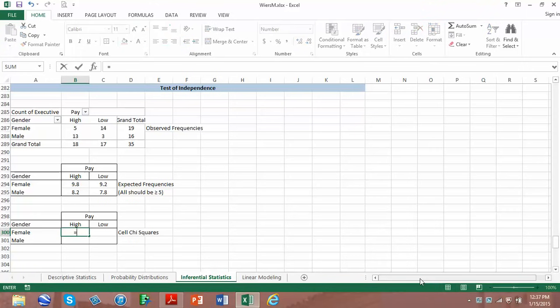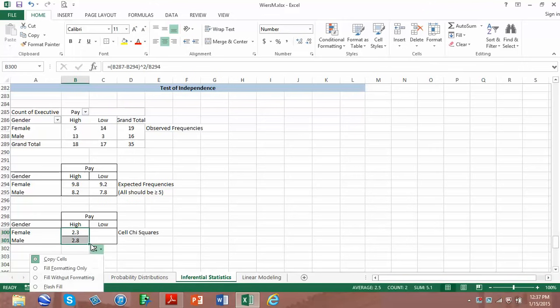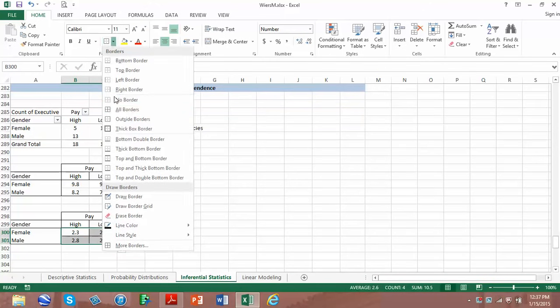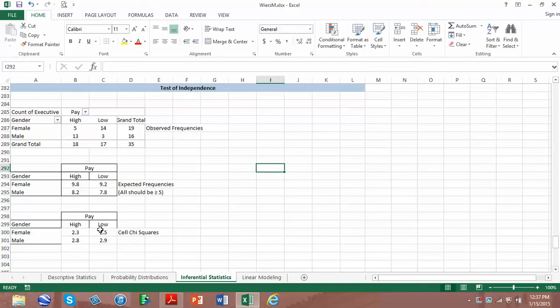So we say equal left parentheses observed minus the expected squared divided by the expected. All right, good. Drag that down and over. Good. And clear out the center and then put the box back in it.